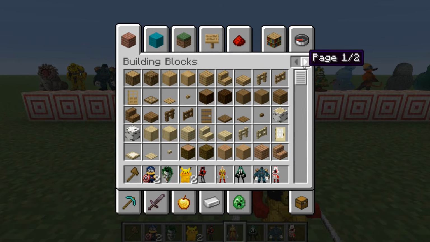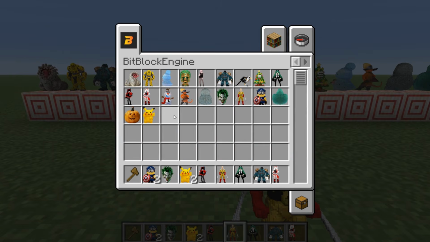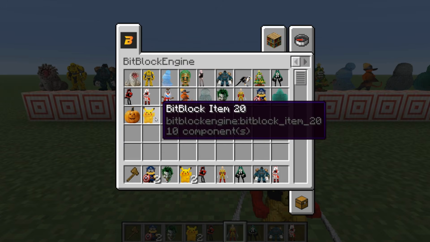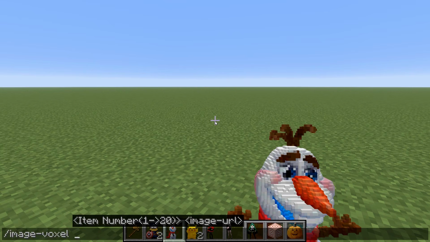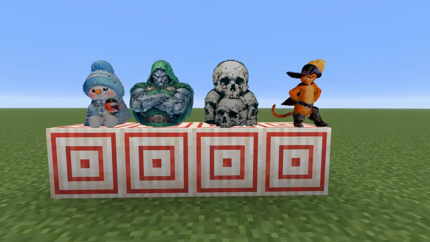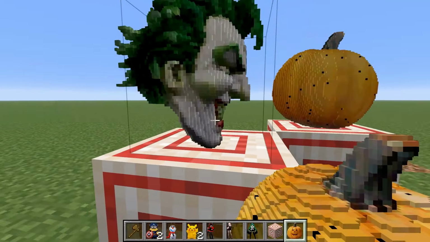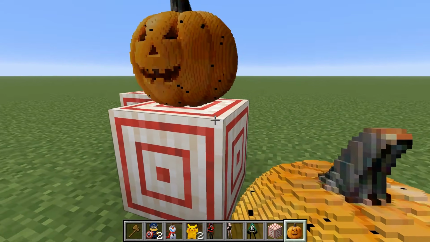Now open your inventory and click this little arrow button to open your secret BitBlock inventory. The 20 squares you see here are where your custom blocks will generate. You can save up to 20 different blocks at a time. Now, following the same rules as making normal builds, type /image-voxel, followed by the inventory slot number you want the build to save to, and the location address of the image, like so. And after a minute, your game will restart to add the new custom block, and it will show up in your hotbar and the floor. And since the custom blocks are limited to just Minecraft block colors, but has a 1,000,000 color palette, the detailed block can even look photorealistic.